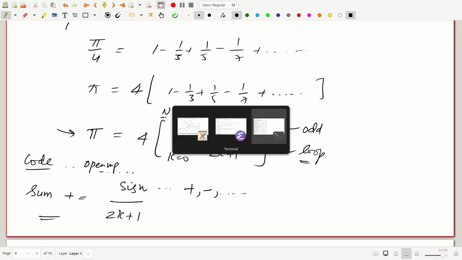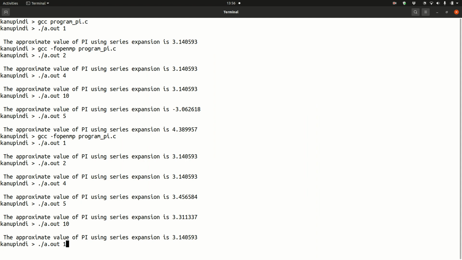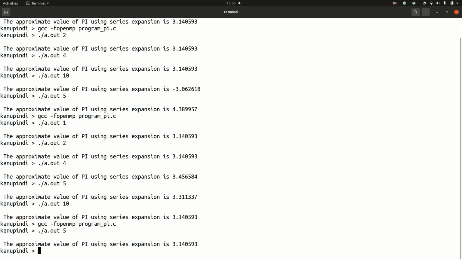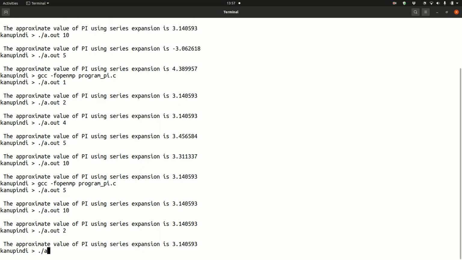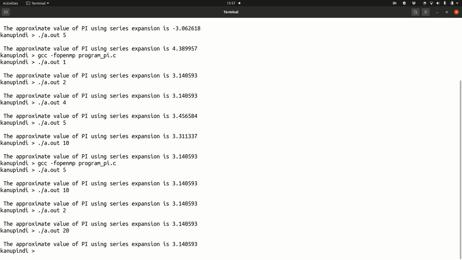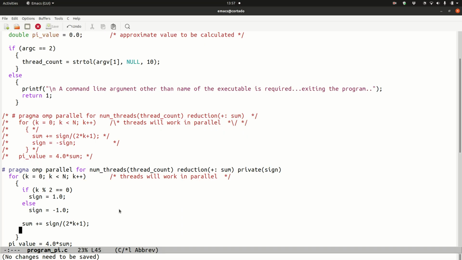Okay, so I have declared this. You can do the same thing in Fortran as well. No compilation errors. 5 fine, 10 perfectly fine, 20, I think it's working. So that means we just need to make sign a private variable. Now what will be the scope for private variables, or what will be the initialized value?